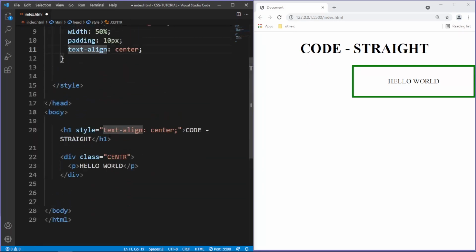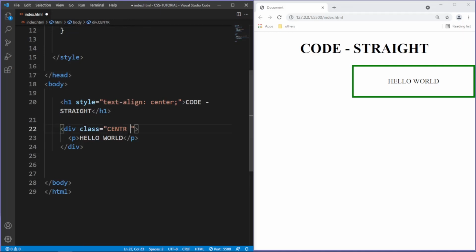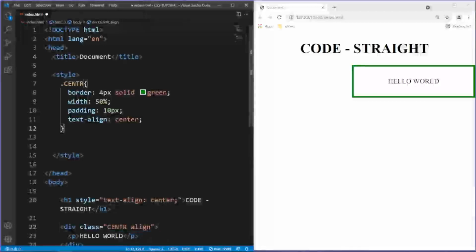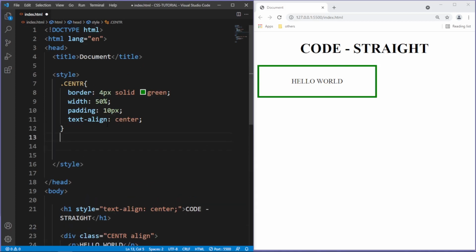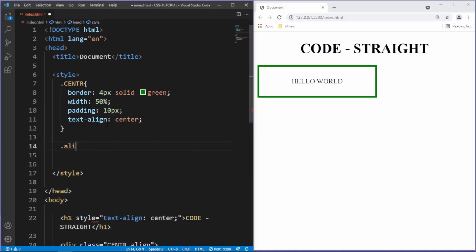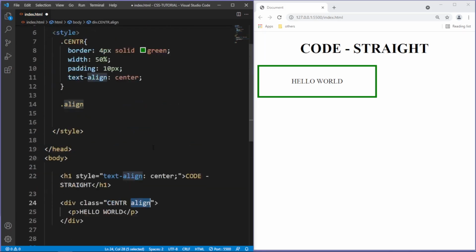And I'm gonna add in here another class, say align, and let's come in here, hit save. Now our div is back to its default position, and now I'm gonna give here a reference of our newly created class align.